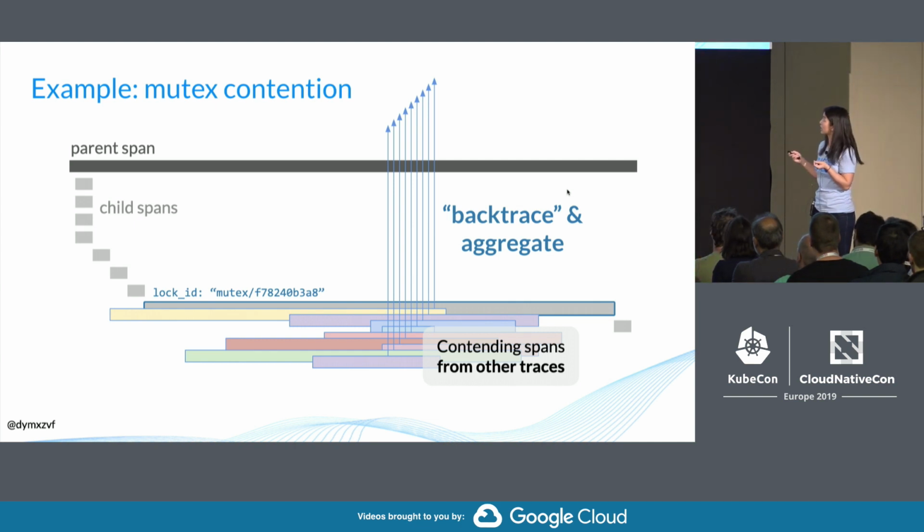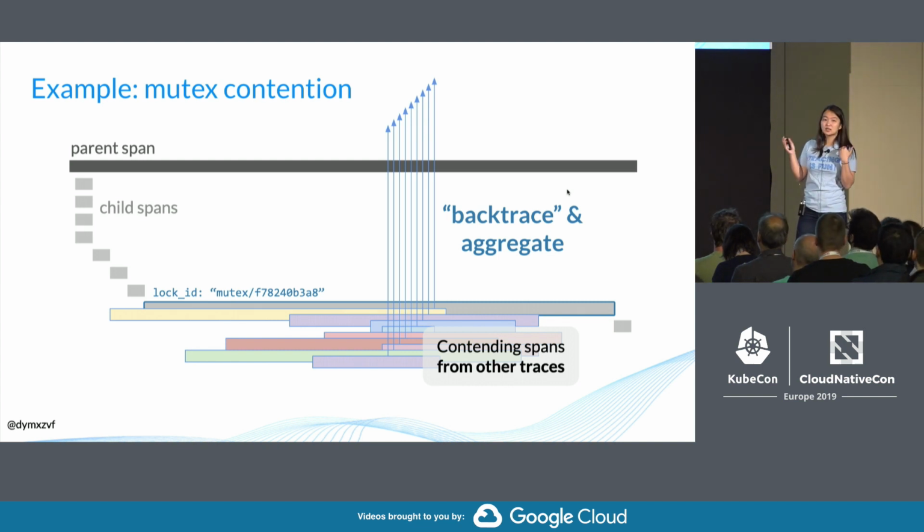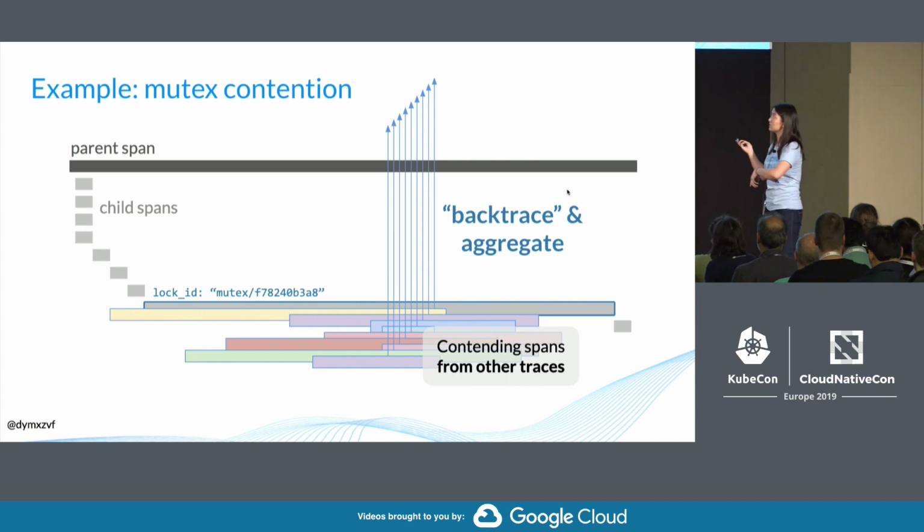And what you can do is a back trace, because you have the entire transaction. You can figure out who the parent caller is: what is the process, what is the operation, what is the function in code that's trying to acquire this lock, and how long did they spend waiting for it, and maybe how long did they spend holding onto the lock. If you look at, let's say, thousands of these, you're starting to get an aggregate analysis of what's contending for this. You're focusing your energy on analyzing the resource that's being contended for.